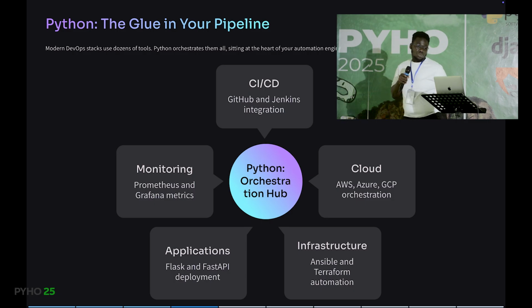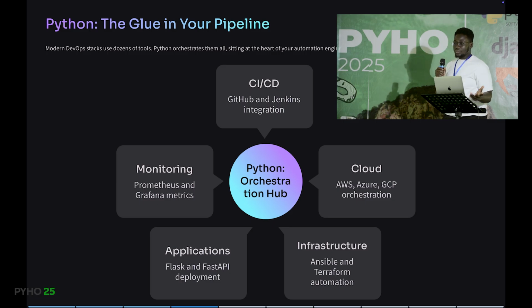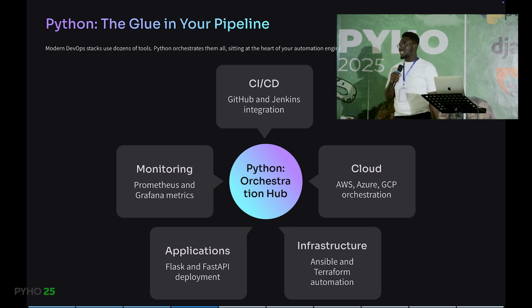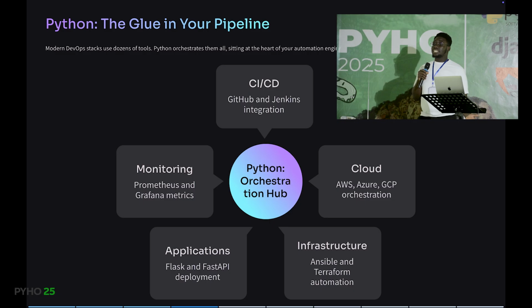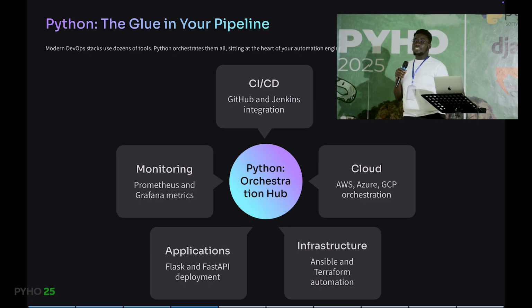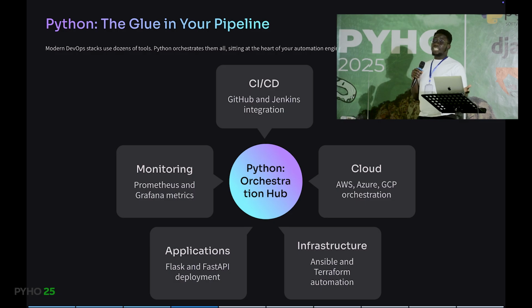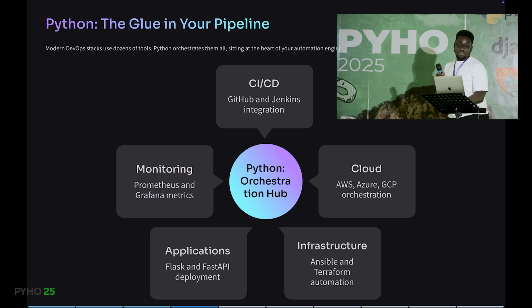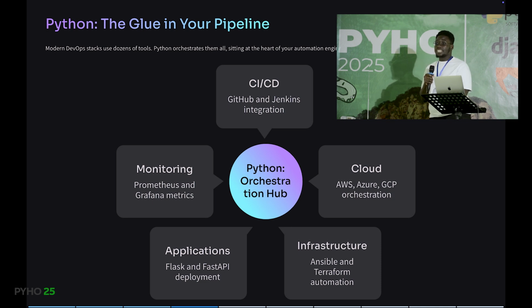Azure, Microsoft Azure too. And then for the applications, there are multiple applications you can build with Python. There are multiple frameworks that help us. There is CherryPy, there is Flask, there is Django, which is a favorite of mine. Not the fact that you have a hammer means that every problem is a nail, but Django makes everything look like a nail sometimes. And then for monitoring, as I said earlier, you have your Prometheus and then your Grafana stack as well.